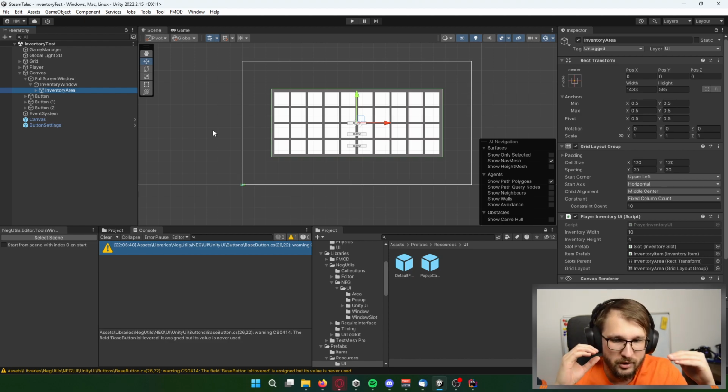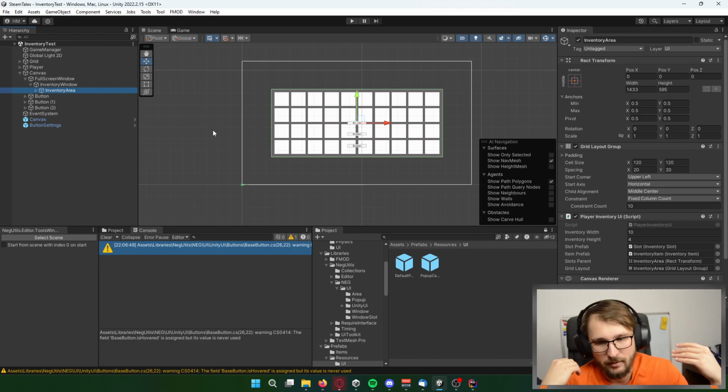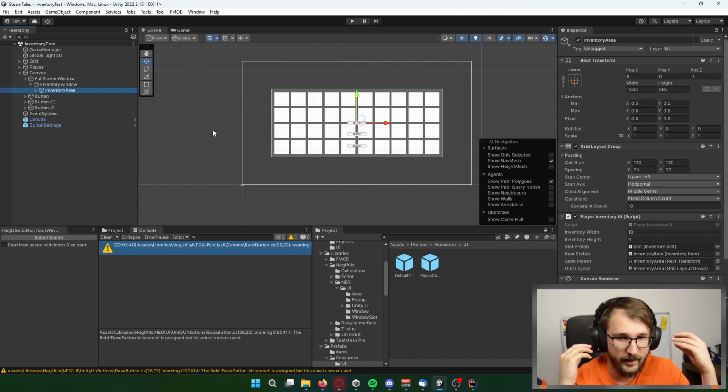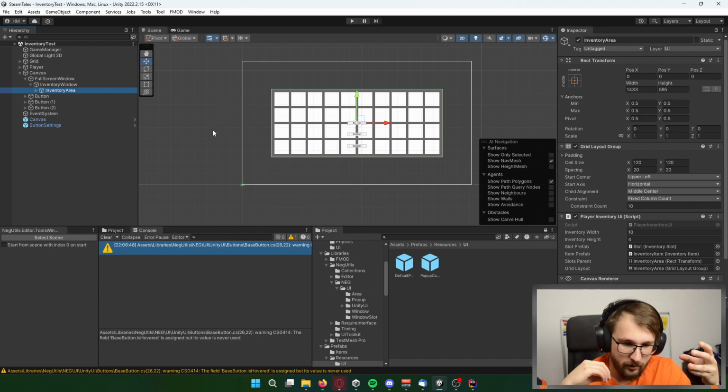So I want this to be silent selection. If I select it, I don't want to hear a sound, because the sound should come from the click on the previous window that is changing. Or when I'm opening the window with inventory, I don't want to hear the click of selection on the first item.